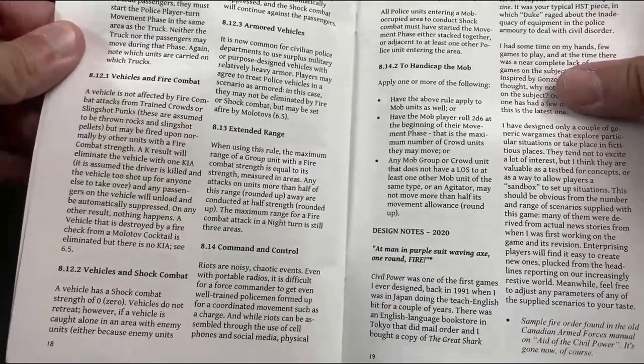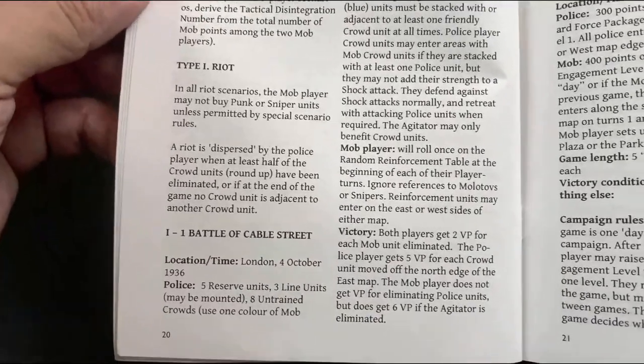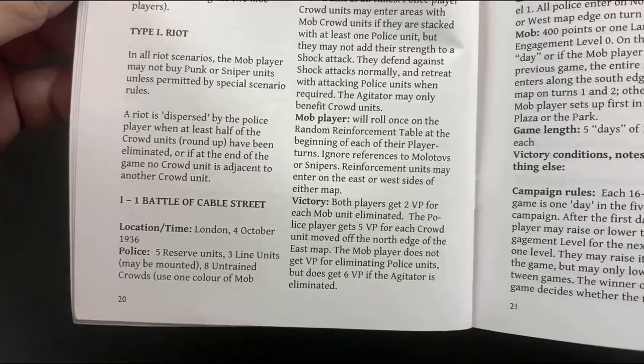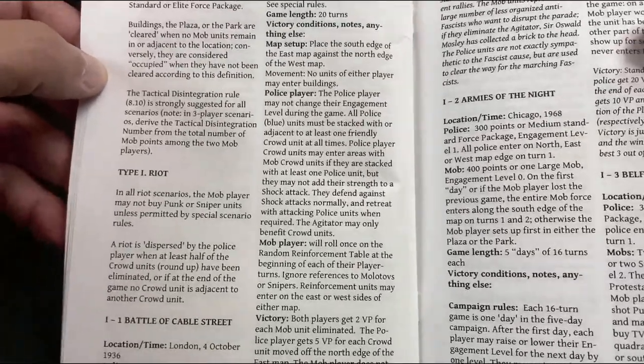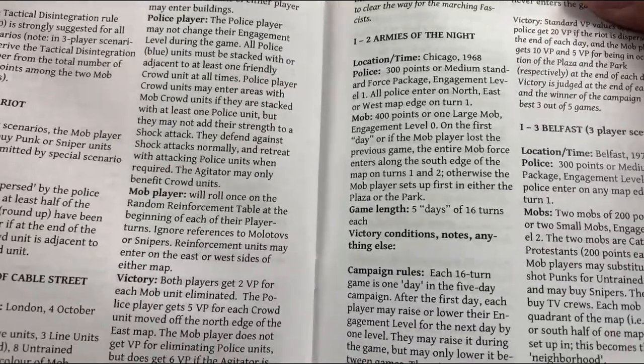And we have the design notes here. And here we have the scenarios. We have a riots, type one riot scenarios, Battle of Cable Street, 1936 in London. We have the Armies of the Night, Chicago, 1968.